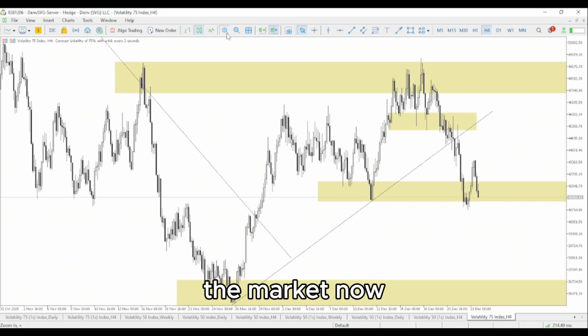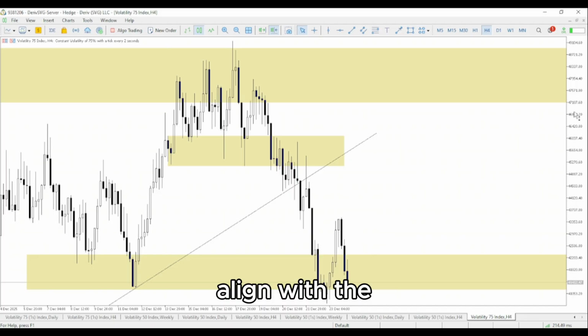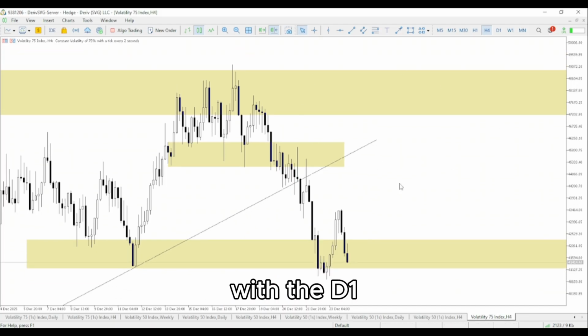Now this is where the market aligns with the H4 time frame and the D1 time frame. This is where price broke out. This candlestick you see here, this black candle, is the breakout of this particular zone. This is a support zone and this is the resistance zone. So for price to break out of this level shows that this level has been intercepted. You understand? You can also say that this level has been broken. Yeah, that is the regular one we know. This level has been broken here with this candlestick right here.